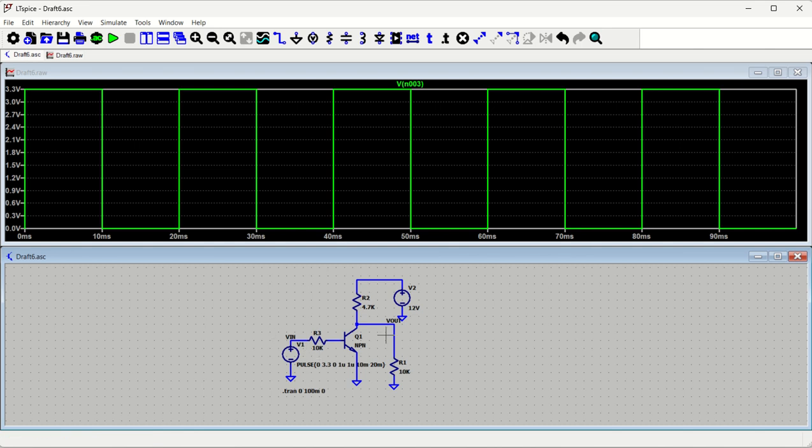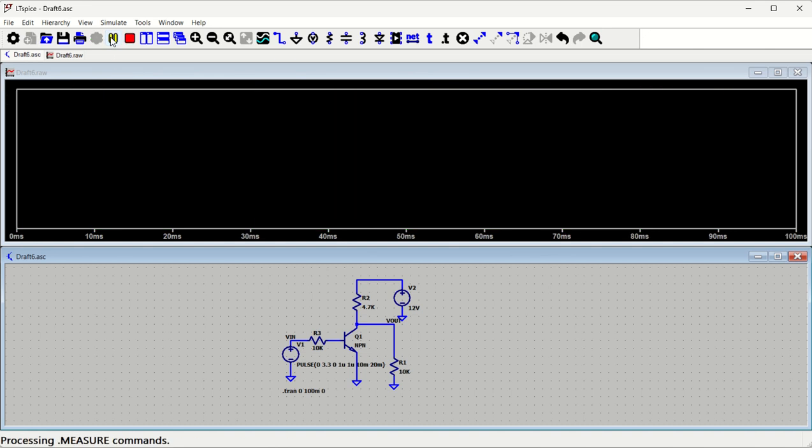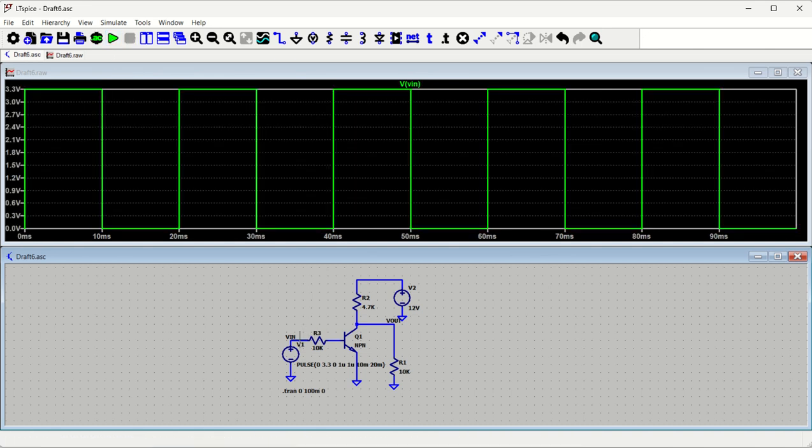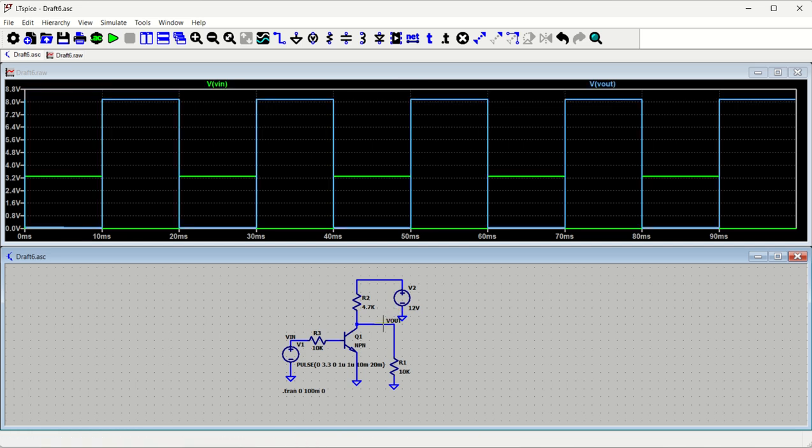So this is my input voltage, this is my output voltage, this is at bias and all. So if we rerun it, this is my input voltage V in, so we can see the name of the net, the name of the signal, and this is my V output. So the blue color, you can see what is happening is, whenever my green color is high, my output is low, and whenever my green is low, since the transistor is not working, my output is high because it is 12 volts. So you can see it is coming 12 volt.